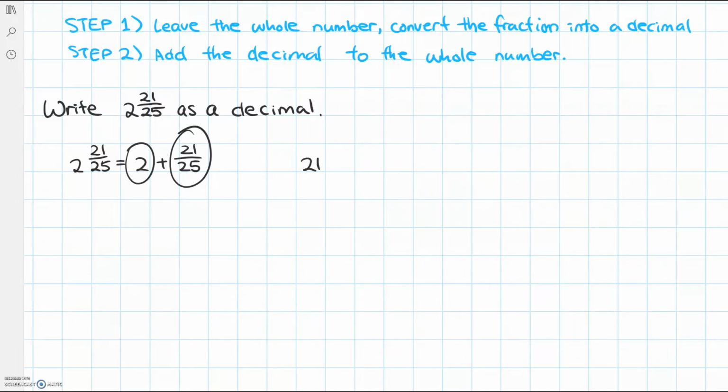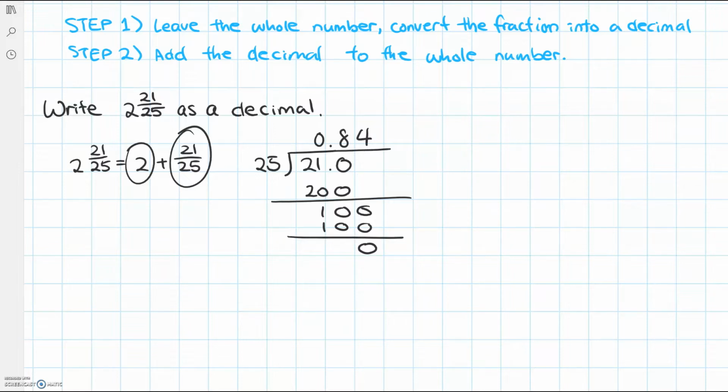Well, I take 21, split that into 25 parts, so 21 divided by 25. Well, I know 25 fits into 21 0 times, so I put a 0 there. And then I want to add another 0 here. How many times does 25 go into 210? Well, 25 goes into 200 8 times. Now I'm left with 100 here. And 25 goes into 100 4 times.